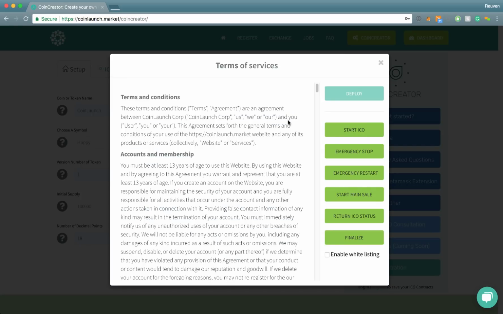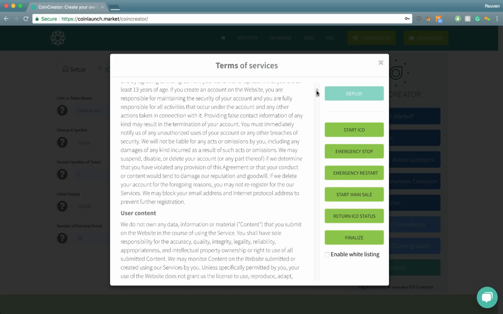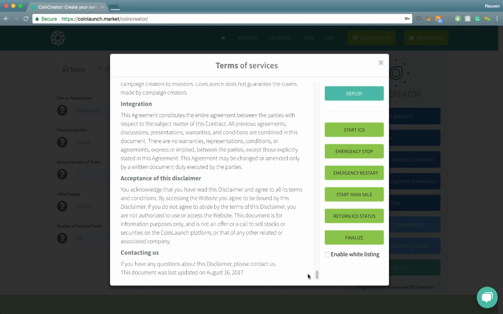Okay, now that you've clicked the contract tab, you'll be presented with a variety of functions relating to the deployment and management of the actual crowd sale contract. Before you can actually deploy, you have to read a bunch of this legal stuff. So read through it. I would suggest you actually read through it so you understand what you're agreeing to. And once you've read through it, the deploy option will become available. The first thing you're going to do is deploy. If you require whitelisting, which is the ability for certain users to only have access to the contract, then make sure you want to include that capability by clicking it on. Otherwise, click deploy.